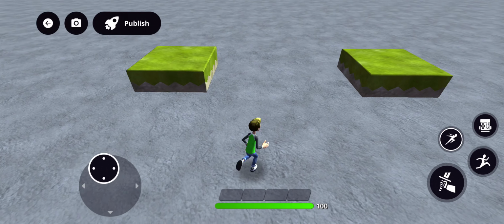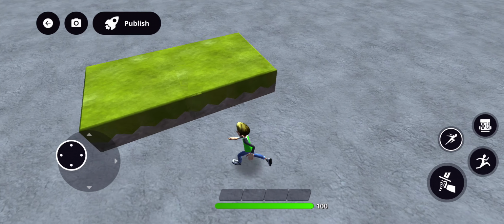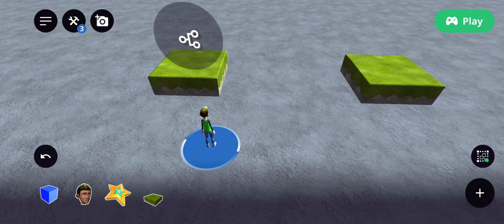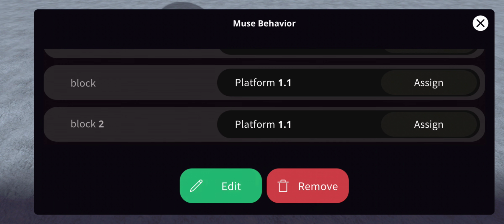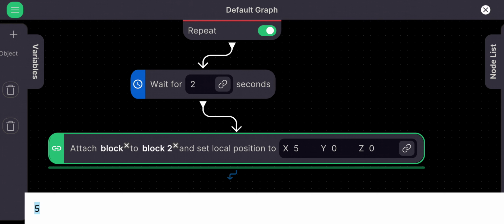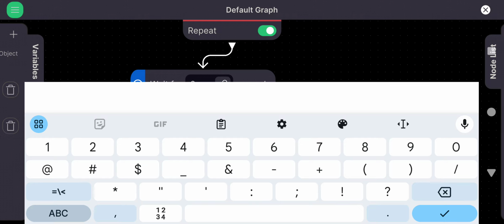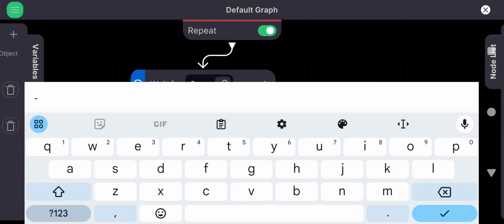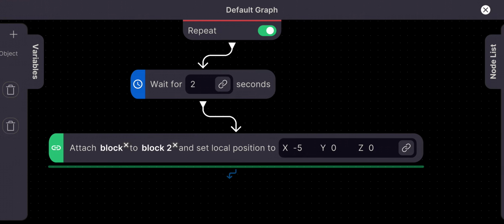I think that's the correct position. No, it's actually on this side. So we'll see that x is to the left. And then if we put x minus, I believe it'll be to the right. So you'll see in a second.